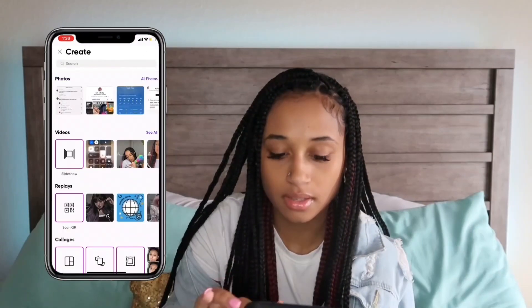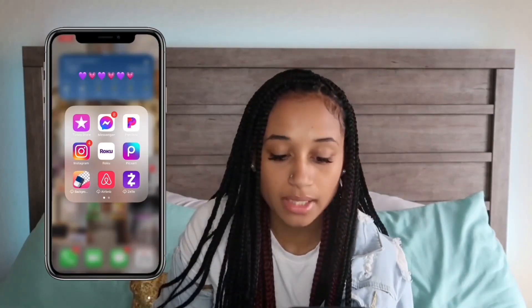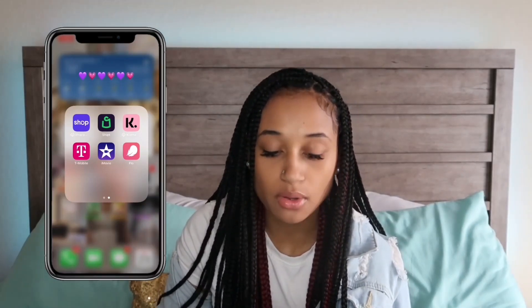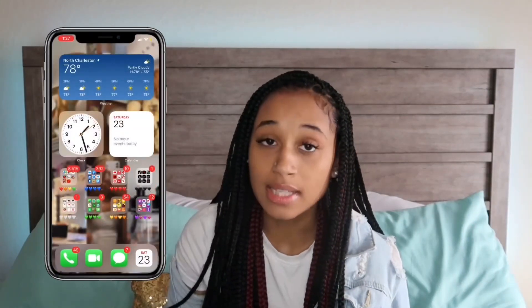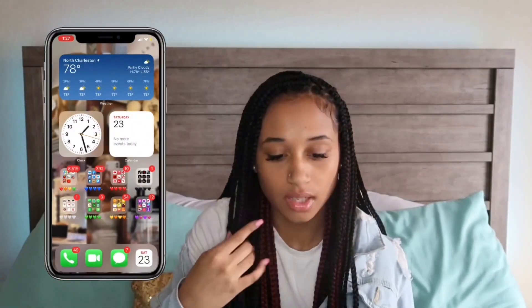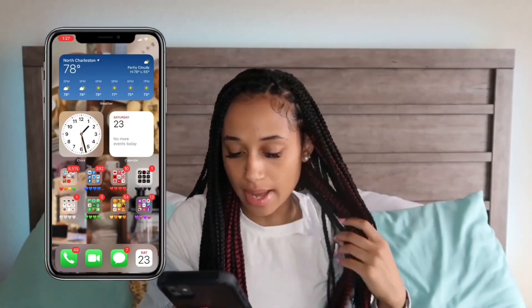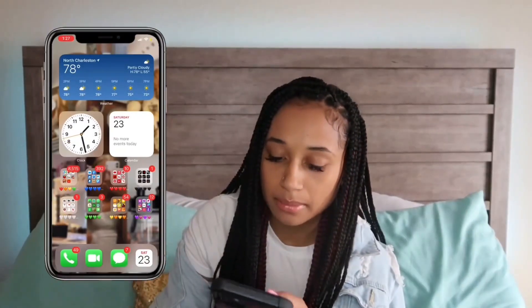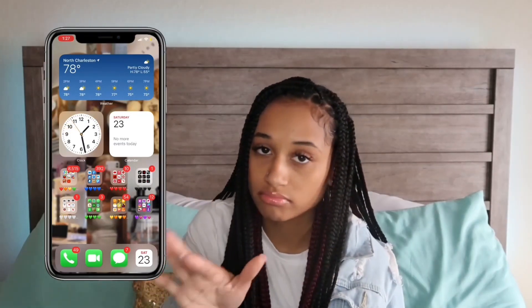I also have an eraser app, Airbnb, Zillow, Ship, Karma, Mobile, and iMovie, but I don't use iMovie to edit my videos anymore — I edit on my laptop using VN. At the bottom dock I got Phone, FaceTime, Messages, and Calendar. So the main apps I use for thumbnails are Pixart and Fonto — just those two apps — and you can have your thumbnails looking great.